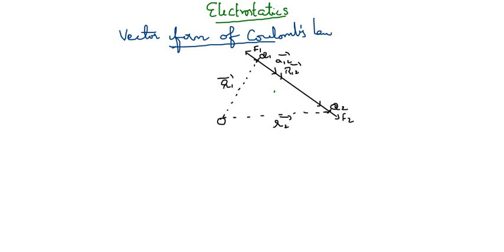So here the vectors are given. The distance between Q1 and Q2 is given by the distance vector R12, and if it is considered from Q2 to Q1, then it is R21. It is not mentioned here, but that will be in the opposite direction. If needed, we can draw this here: the R21 vector and the unit vector A21 vector. And this is the A12 vector. So that's all about the vectors.